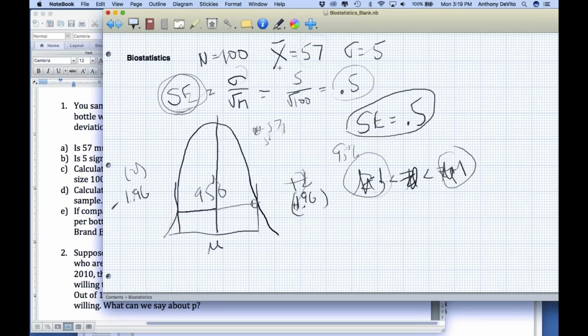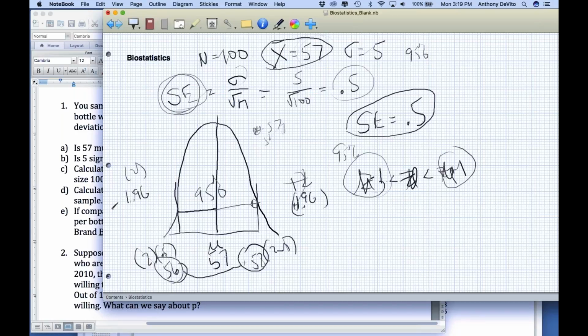Let's say for a moment that I got it right, that my true population mean is 57. Well, in that case, I would expect that 95% of the possible outcomes that I would get for a sample from this distribution, when I take a sample of size 100, is going to be 2 times 0.5 below, or 2 times 0.5 above, or 56 to 58. So my interval that I would expect repeated samples to spread out between, 95% of the time, I would expect them between 56 and 58. Are they all the same? No, sometimes 2.5% of the time I'd get lower results, and 2.5% of the time I'd get higher results.